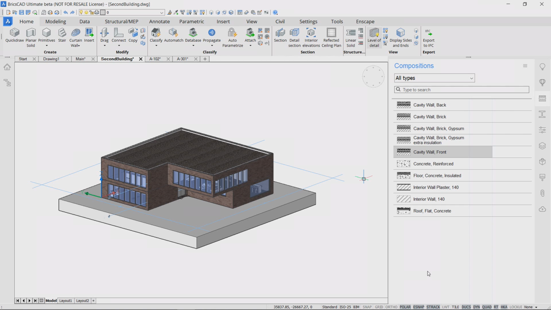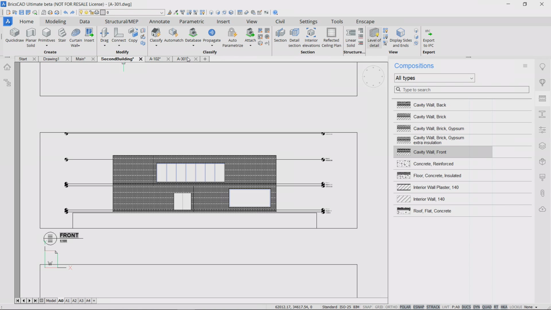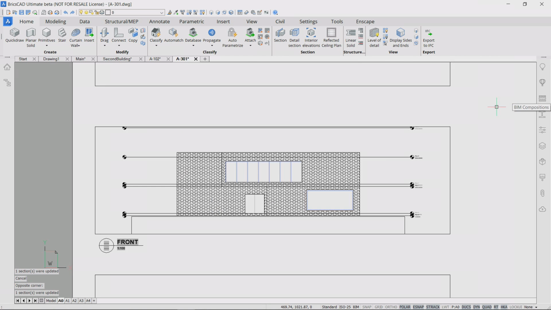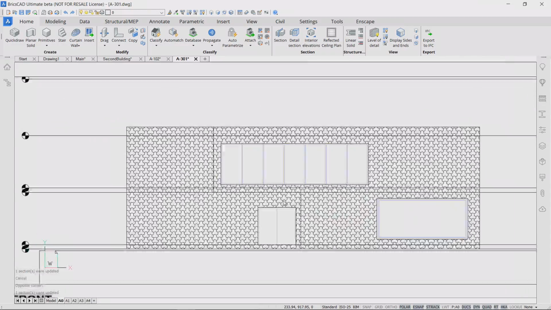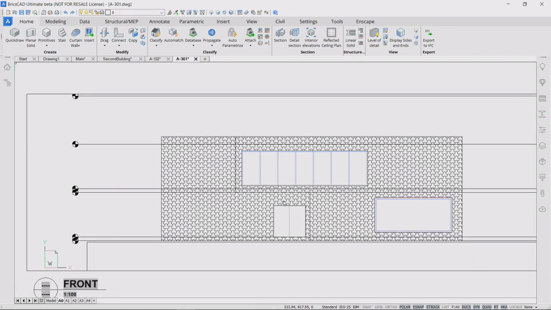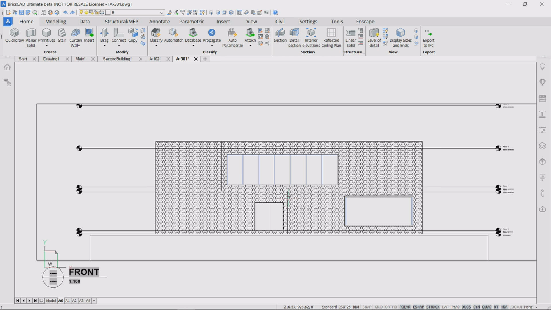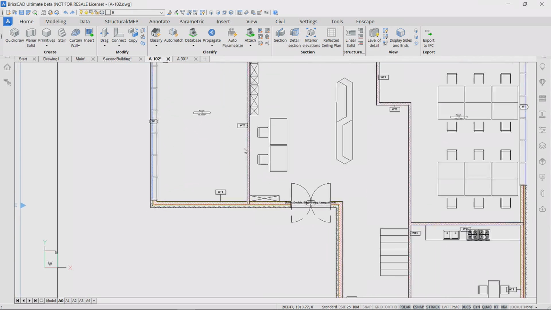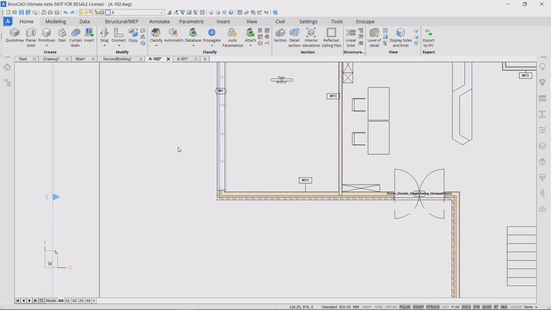So if we now regenerate the elevation, then we will see that in just a few seconds, it changes to this new hatch pattern, which is pretty cool that we can now do that. If we go to the floor plan, you can also see that the hatch pattern of the outermost ply face has changed.